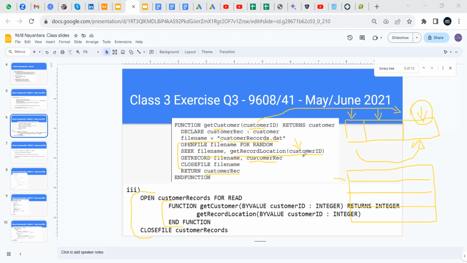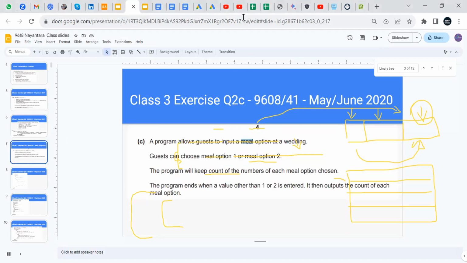So it will tell me exactly where to search inside the binary file. And then after we know where exactly we should get the record, we close the file and then return the customer record. Does this make sense? Yes. Okay, good. So let me see here.